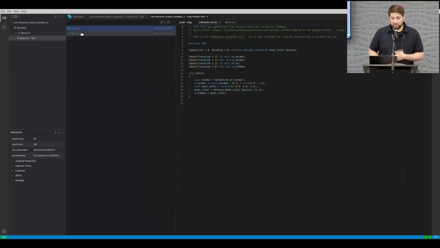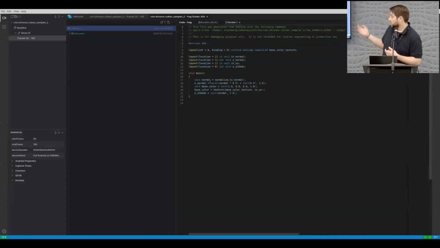For shader editing, we dump all of the shaders via GFXR and cross-compile those to currently SPIR-V assembly, GLSL, and HLSL. We will be supporting Slang in the future, and we do support multiple cross-compilers and shader compilers for compiling back to SPIR-V via our shader editor. So in this case, I have the baseline shader, which is here. If I were to make a change or edit it, it creates a new version. And if you were to save it, it tries to compile it immediately.